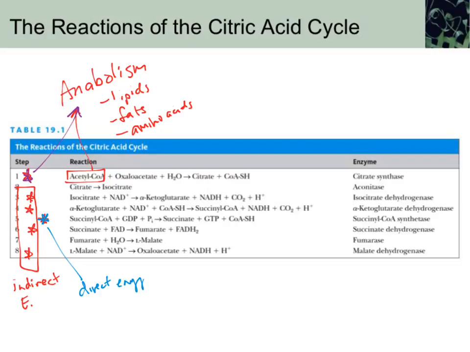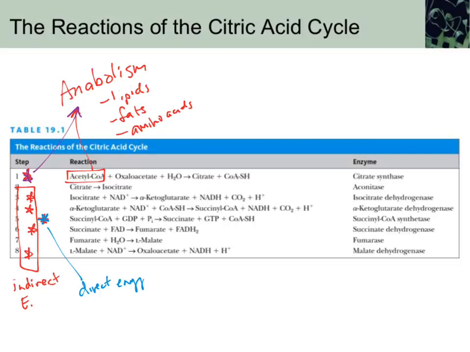Citrate synthase is the one that actually gets us into the Krebs cycle. We aren't actually in the Krebs cycle until we run that. Once we're in the Krebs cycle, we're doing a ton of dehydrogenase reactions, which means tons of energy is coming out. Another big one, GTP, is our transfer of our phosphate. So we might go through and use a kinase. Notice it's not called a kinase. Oh well, doesn't always work. It's a synthase. What is it synthesizing? GTP is being produced in this case.